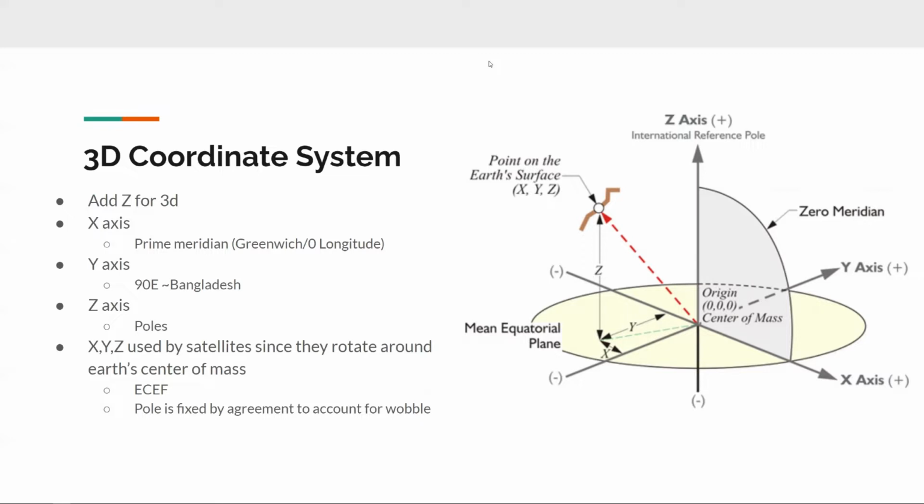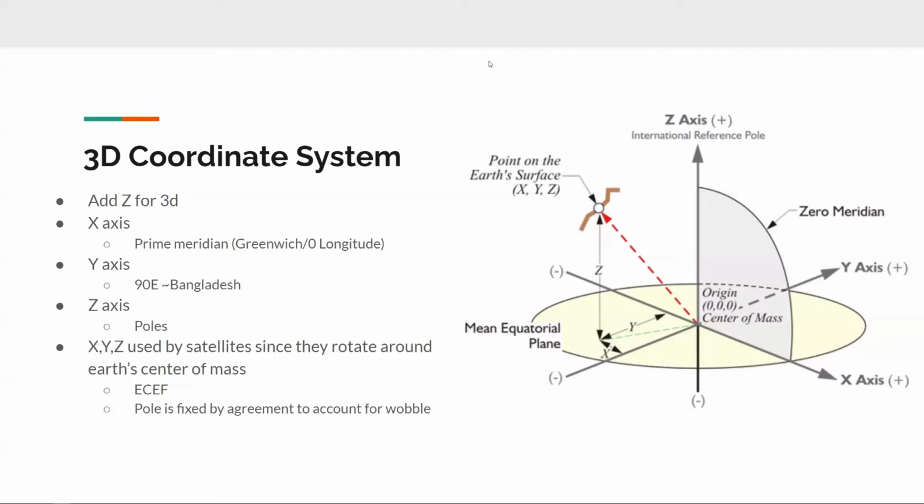So how the x, y's, and z's work for satellites is that the positive x-axis is just going to be a line from the center of the Earth to the prime meridian. So it's going to cut right through the middle and intersect with the prime meridian right at the equator. Same thing with the y-axis, but it's going to be offset by 90 degrees, perpendicular, and it's going to intersect the Earth through 90 degrees east, which is about Bangladesh or so. So again, just right through the equator on that plane. And then the z-axis is going to, again, go through the center.